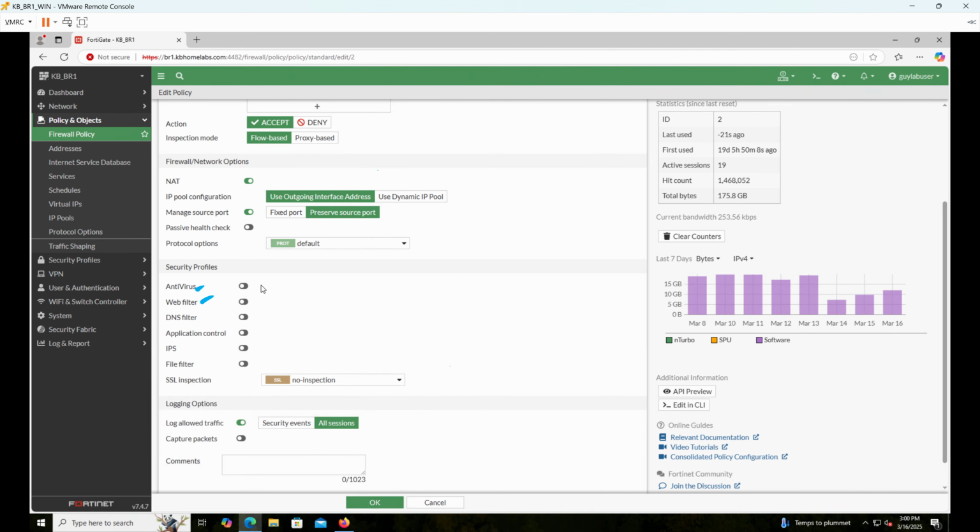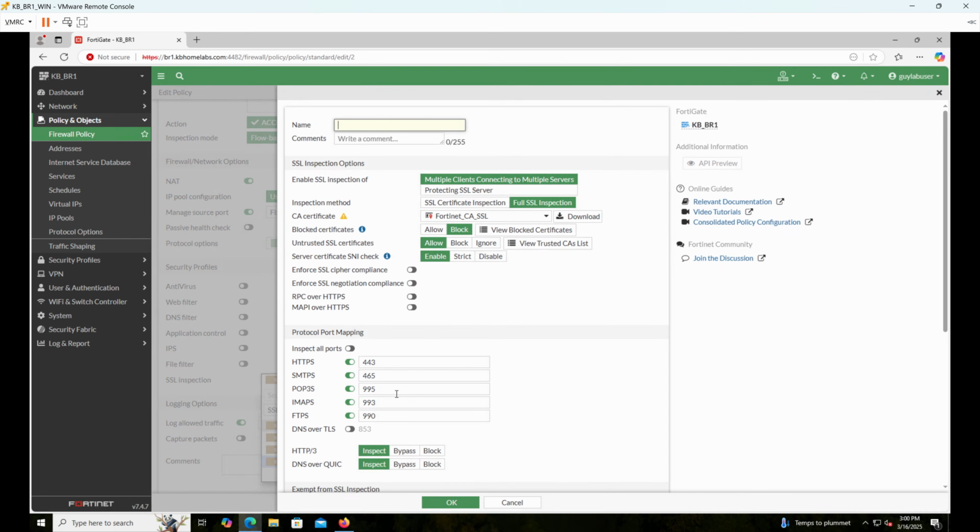Let's say, for example, if I just enable this, you're going to see that there's a message here telling me that you can't run this option if you don't inspect your SSL traffic. So that's why we need to define that profile first. Let's actually do it from here. It's much easier. I can pick any of these, but I can do a plus here to create a new profile, and let's do it there.